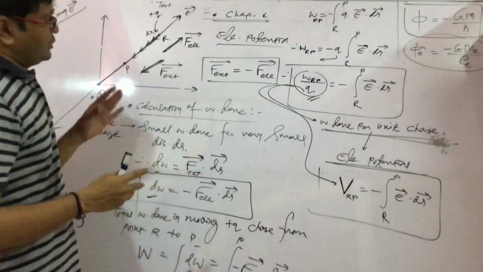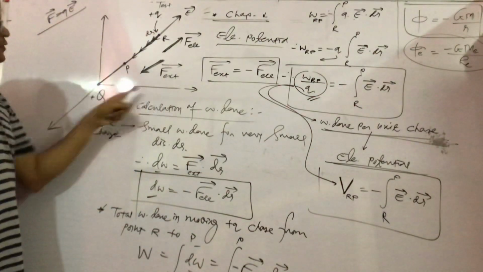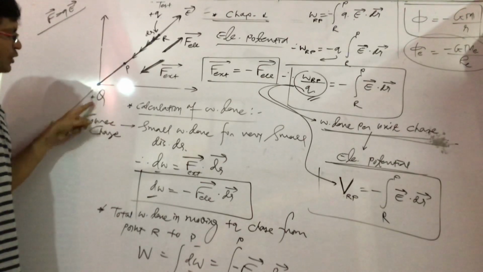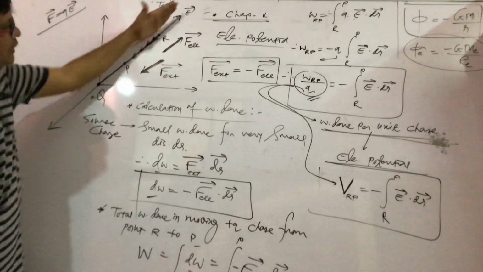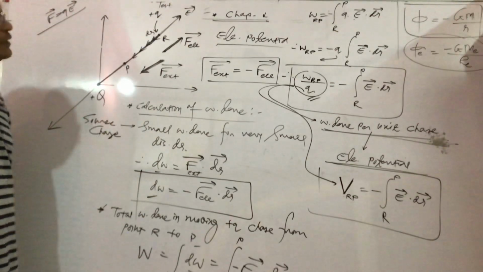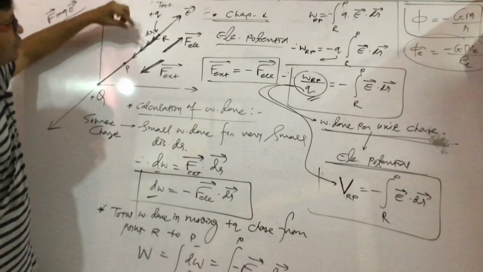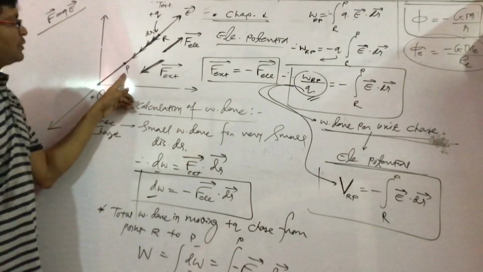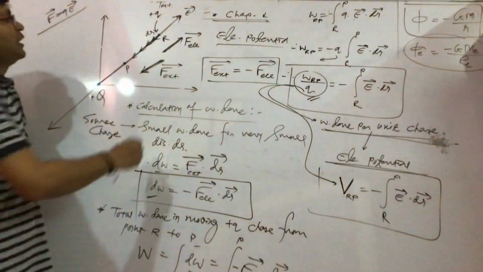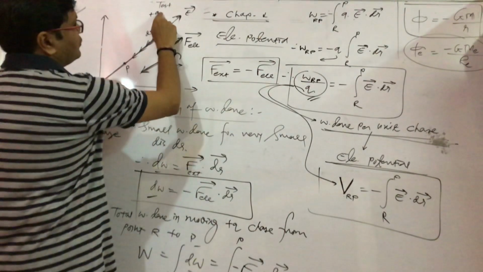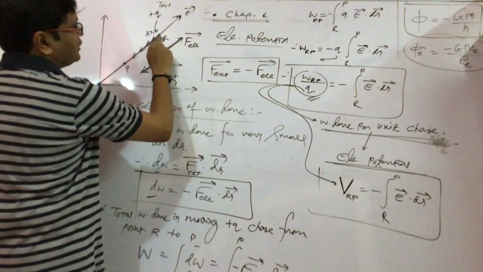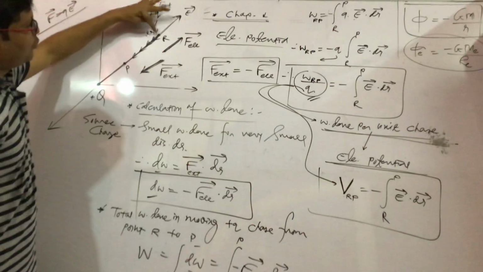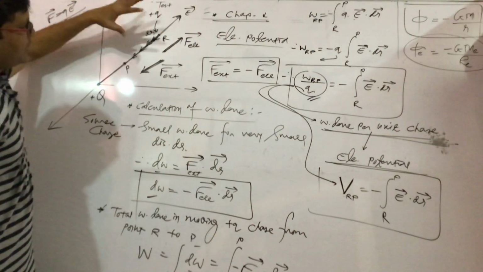Anyway, friends, now just concentrate here. In this diagram, a plus Q charge is placed at the origin point. Obviously, because of this plus Q charge, electric field is produced. I have represented the electric field outward because of positive charge. Now inside this electric field we have considered 2 points P and R. You can consider any 2 points arbitrarily, but I have considered P and R as per textbook. Now at this point R there is a test charge, that means plus q charge is situated at this point R. We would like to move this test charge from point R to P inside the electric field.